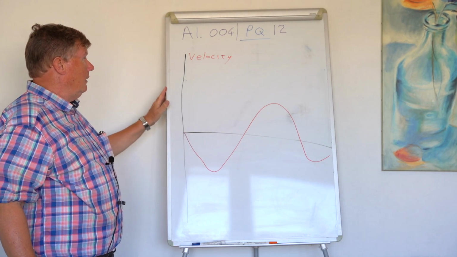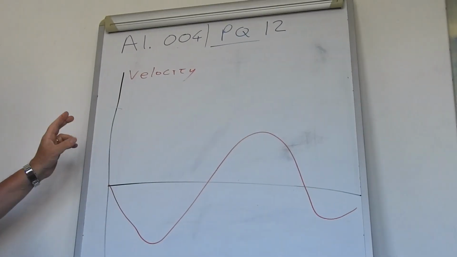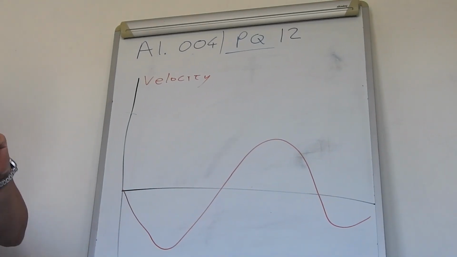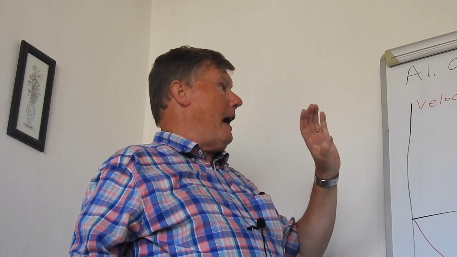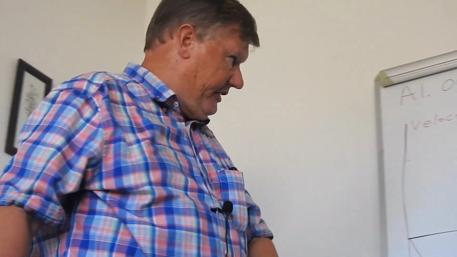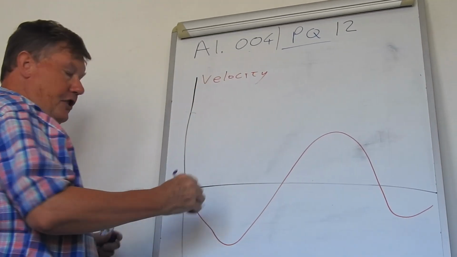Okay, so we're going to have a go at practice question 12. This is a velocity time graph for a cart travelling in a straight line. We're going to talk about giving velocity positive and negative values probably next lesson. But do you agree, according to this graph, the velocity is negative?